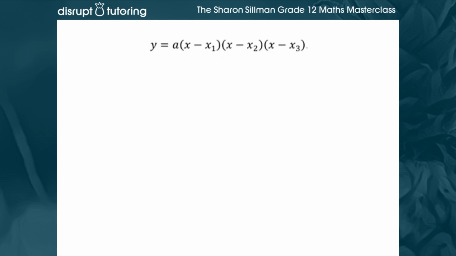This is the general format that we use to find the equation of a cubic graph. It is not given to you on the formula sheet. You do need to know it. It's similar to the one you did when you did quadratics, and the x1, x2 and x3 represent the x-intercepts. So if you are given 3 x-intercepts and another point, you have enough information to find all the values for this function. Your x1, x2, x3 would be the 3 x-intercepts, and then you'd use the other point to find the value of a.